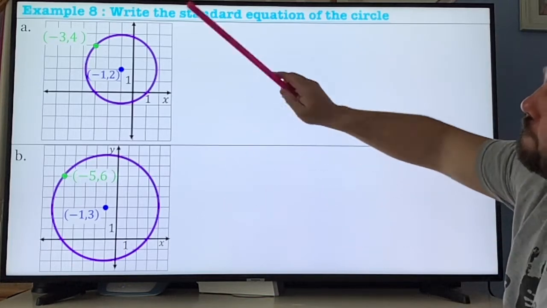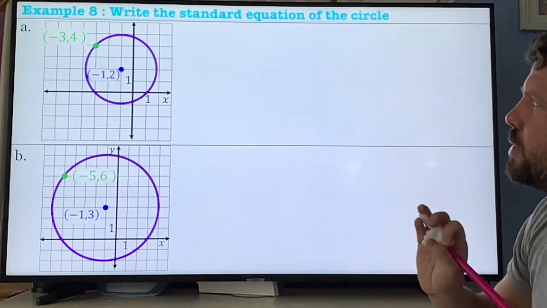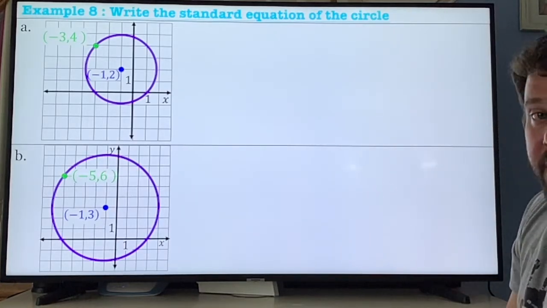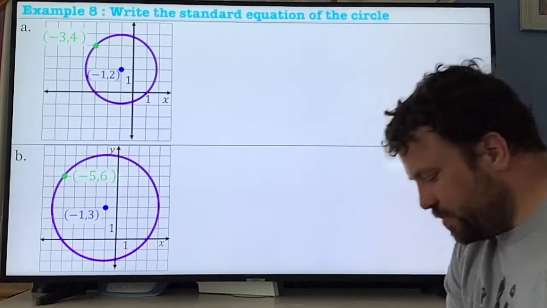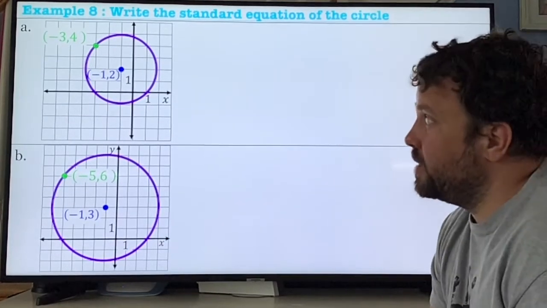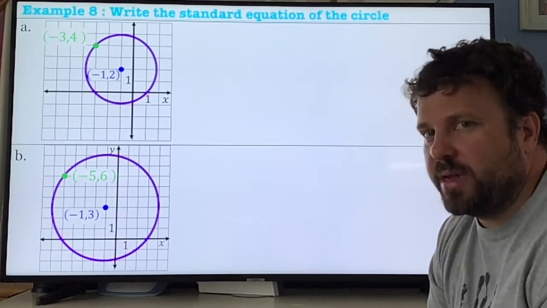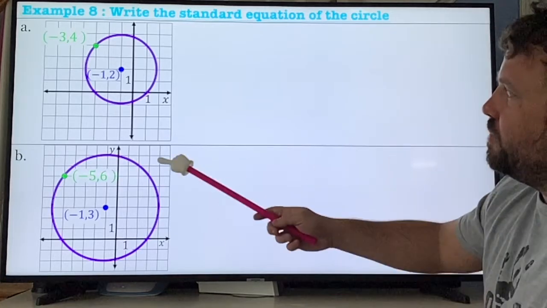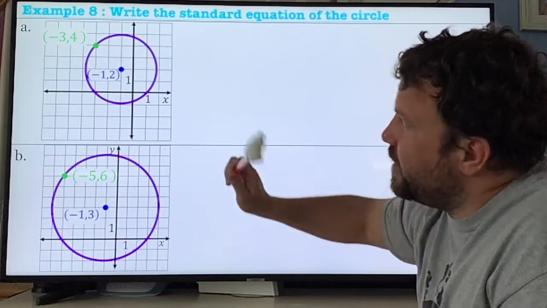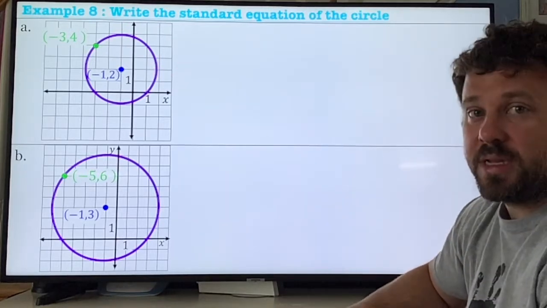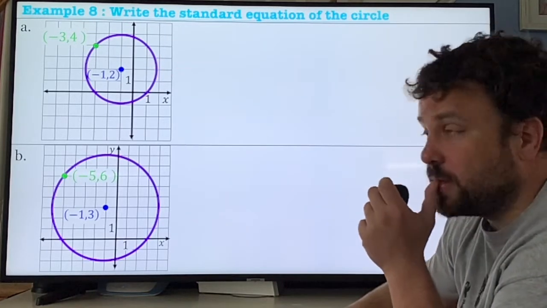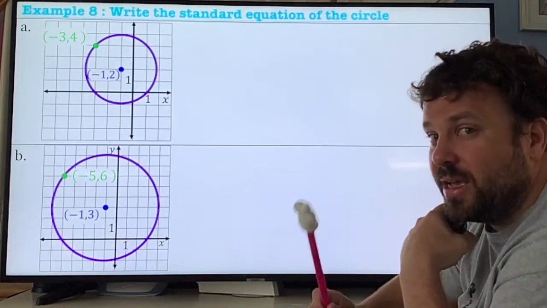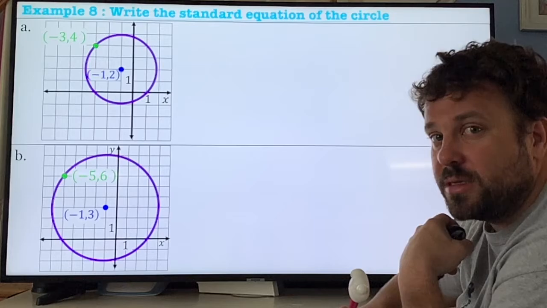Ready? Ooh, what do we do? All right. These are the two toughest ones. You guys figure out what to do? This is harder than anything I'll test you on, but I do like to go above and beyond what we need to do. So, we need to find the radius. You're not given the radius. You have 2 points. How do you find the radius if you're only given 2 points? You have to find the what between the 2 points? Because the D, I, S, T.